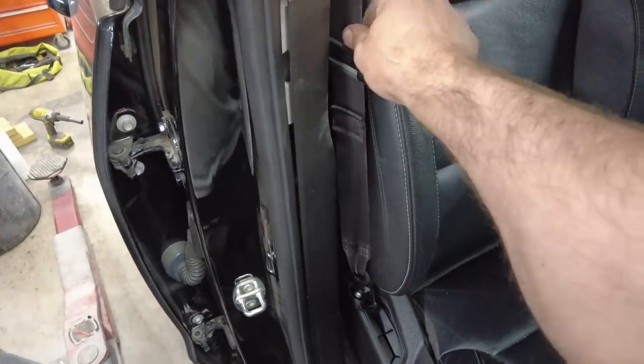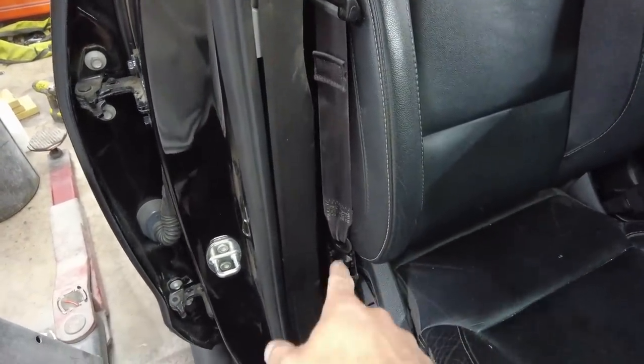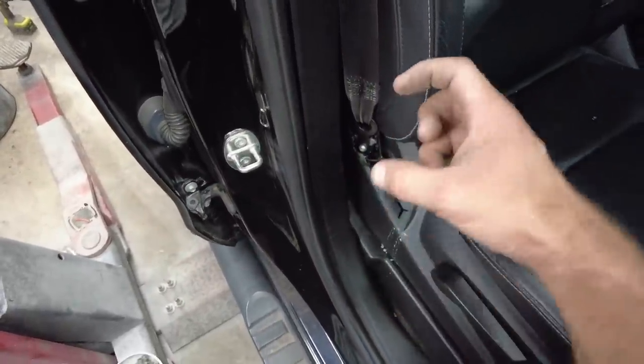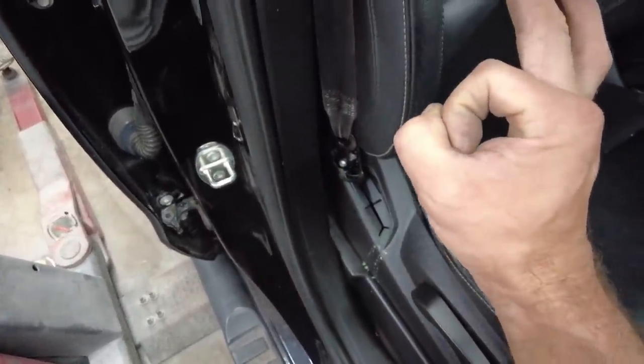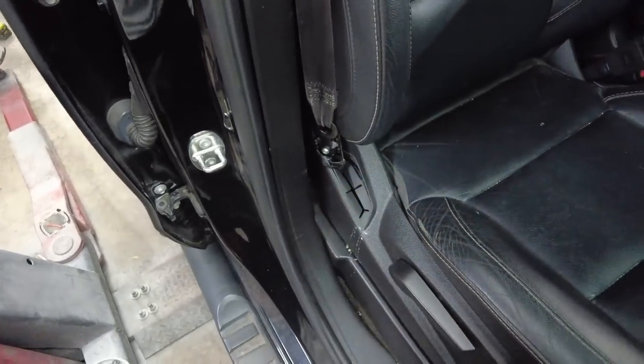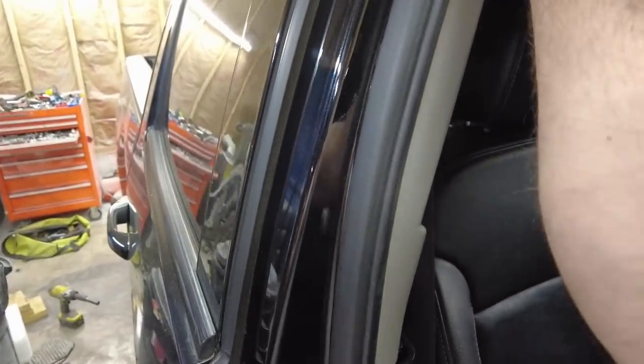But even pushing it back, you take this bolt out, that doesn't release it. They have hooks. And they hook over top each other, so they had to be pulled apart so you can get those latches apart. So I don't know that that's even going to work for us. Another place is up here in this trim up top.